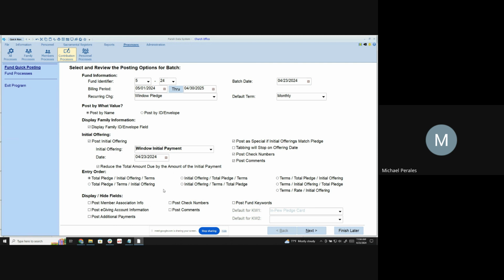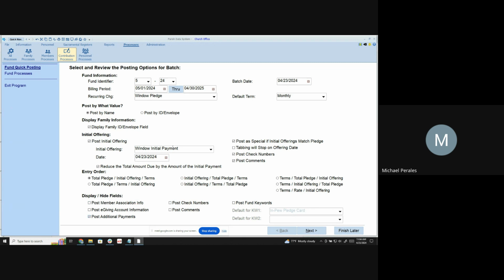If they want that $100 to pay their first installment, and then the equal payments spread out over the rest of the year, then that can be entered as an additional payment, right? So we want to enter additional payments for that to happen.